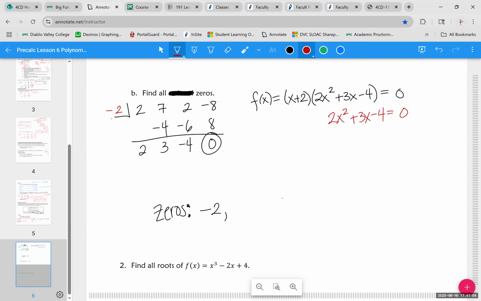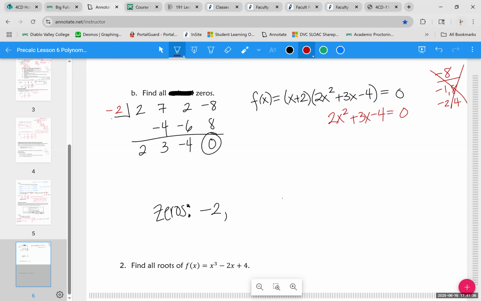So take a minute to look at that. You can either factor it. That's where I would start. I would try to factor it. Or, of course, you could apply the formula. Now, if I try to factor it, I'm going to use my AC method. And I'm looking at possible combinations of things that multiply to -8 and add to 3. I don't have one. Even if I change the positive and negative here, this is not going to factor.